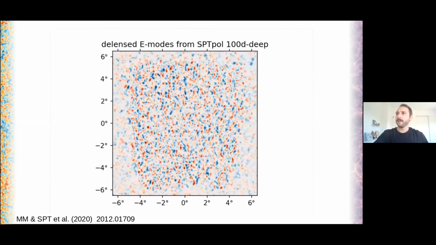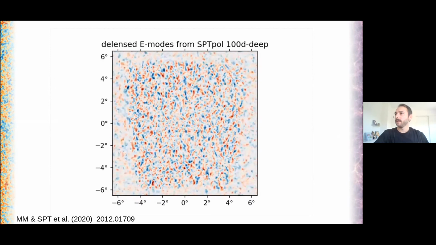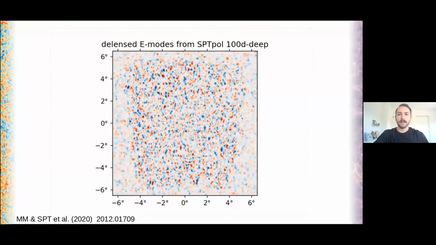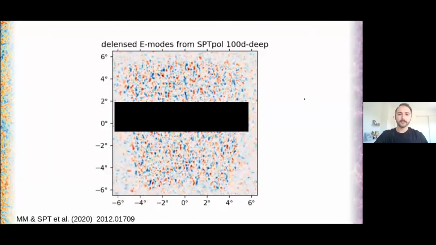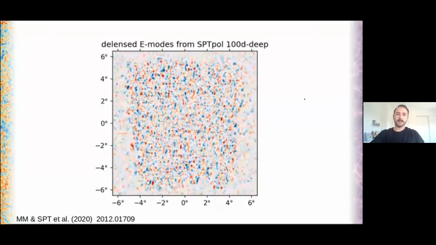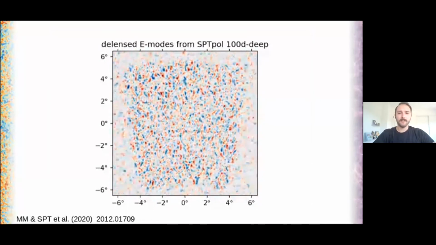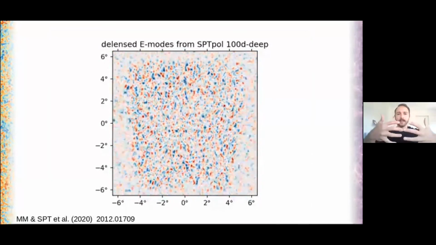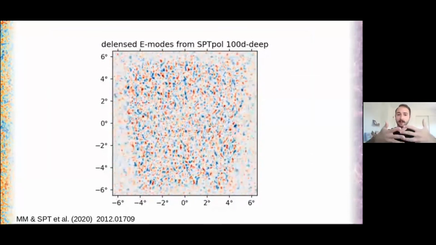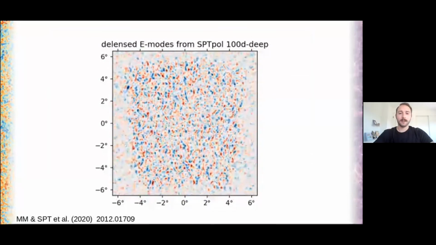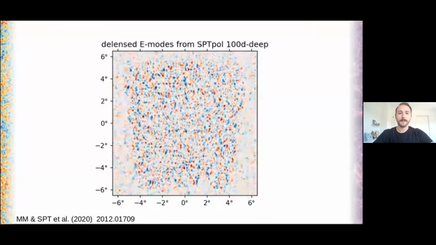The output from something like this is the set of samples of the maps given the observed data. Here is the set of samples of the unlensed E modes from the analysis. I'm not sure if you can see in the video, but it's kind of warping, because these are the unlensed E modes, and the lensing potential by which they're being delensed is itself an uncertain quantity that's varying. This summarizes the information that you have a posteriori on what the unlensed E modes are.